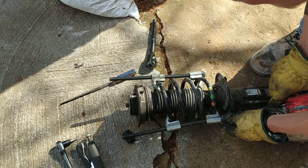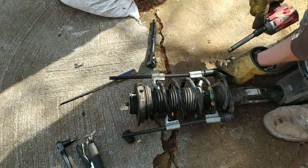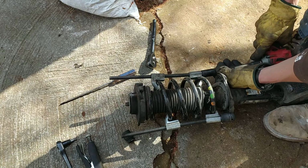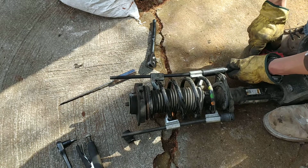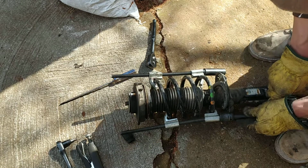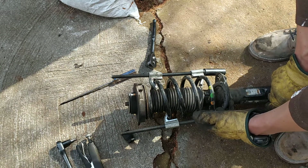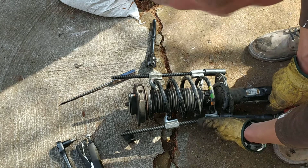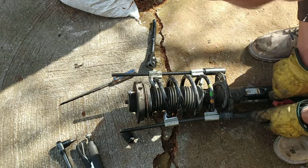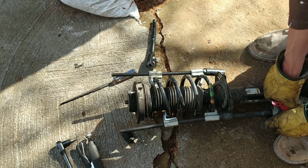Start with this one, because I think it was harder to get into, and then this one. No, not this one. Yeah, I think it's this one. Yes. Okay. Both directions need to be undone together. Don't just undo one of them and forget to undo the other one. Now I can see this part here is binding a little bit. So I'll need to tighten it all back.